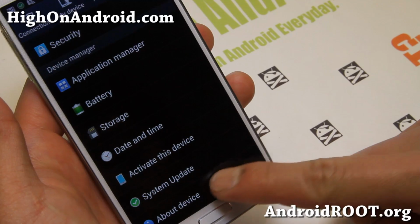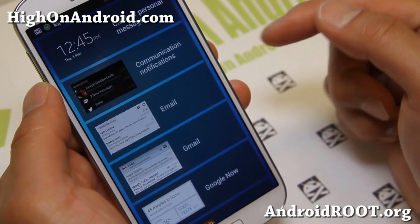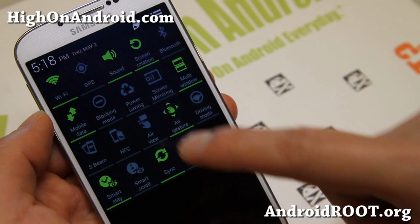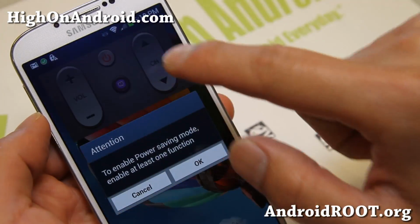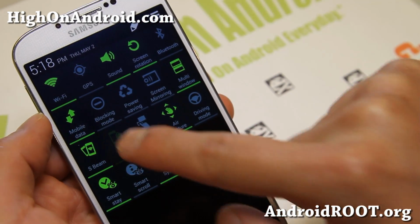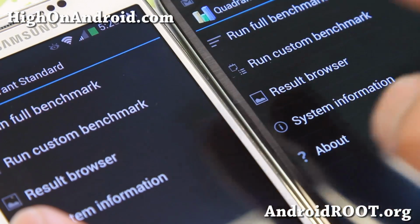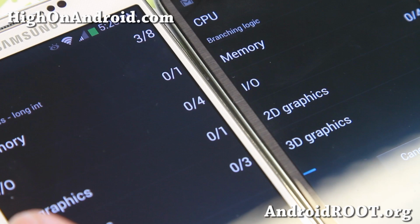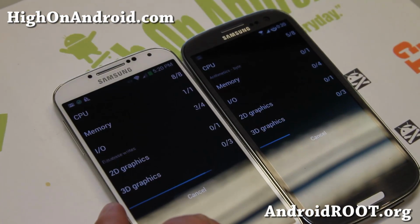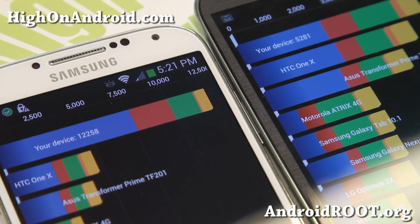For software, the Galaxy S4 ships with the latest Android 4.2.2, featuring some of the newest features like lock screen widgets, new quick toggle tiles, and more. This is simply a preview of the update that's coming to the S3 soon, but if you want the latest and best Samsung Android, the S4 has it. For hardware, the Galaxy S4 ships with either an Exynos octa-core or Qualcomm Snapdragon quad-core processor. Both of these processors are top of the line at the moment. Quadrant benchmarking shows the S4 leapfrogging the S3.